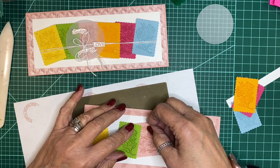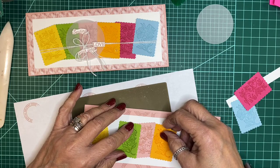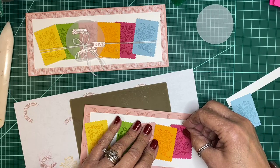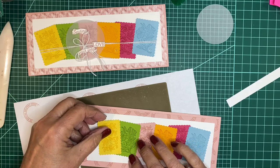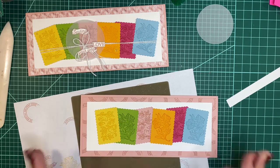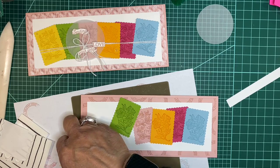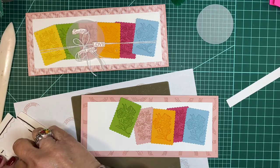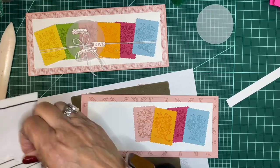I think I want to do it this way — this one over, the mango melody under, this over — so they just come down a tiny bit. If I put them on the bridge, I can line them up the way I need. What I did with the other card was put dimensionals on the back of all of them, top and bottom, so the twine can go through the middle. They won't matter that they're slanted once the dimensionals are on.